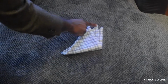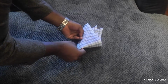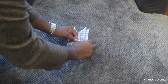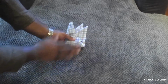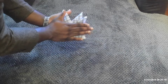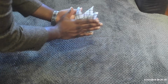See the three points? Now what you got to do is square this off so that it can fit into your pocket. So what I do is I usually fold it like that. Right? And then I fold it up to get it into the pocket. Once I get into the pocket, it will look something like this. That'll be like your crown. This is called the crown fold. Okay? Crown fold.